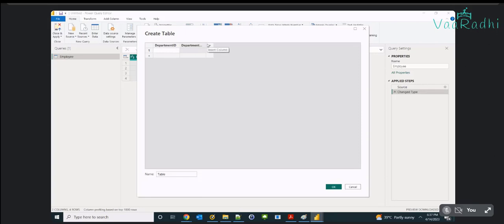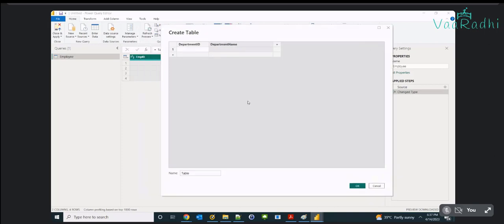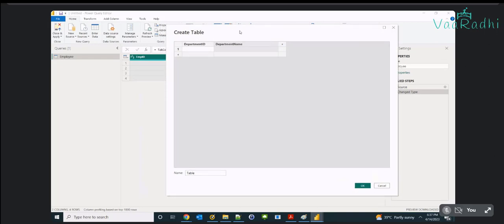For you people, you may feel like, okay, we have already visited this concept, but it is good to have this concept discussed one more time in the current context, because right now we are discussing Power Pivot, right? And how things work with Power Pivot. What is the role of Power Pivot? Those are the things we understand here.